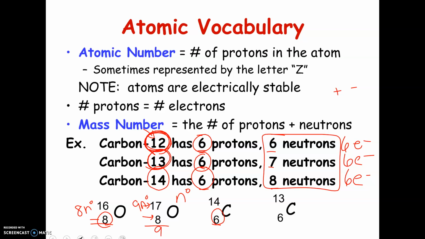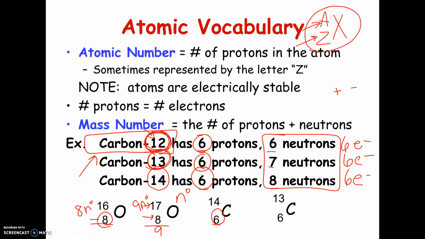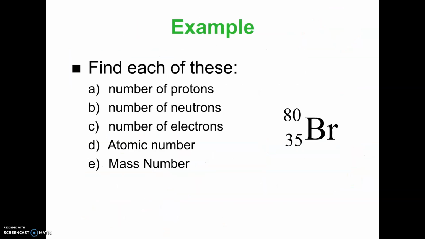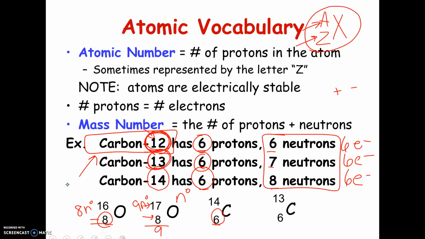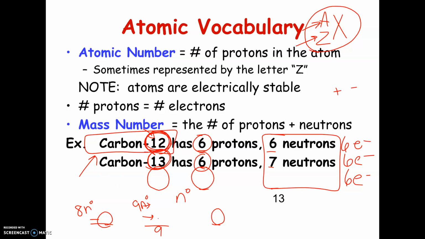So this is actually called A-Z notation sometimes. A, Z, and then the element would be element X, okay? So the Z would be the atomic number, which is going to be your number of protons. And then A would be the mass number, which is going to be the protons plus the neutrons. Notice in this symbol, the number of protons is also indicated. When it's written this way, going back to here, you don't know the number of protons. Like carbon 12, it doesn't tell you how many protons.